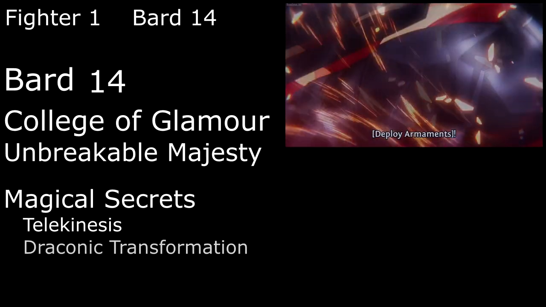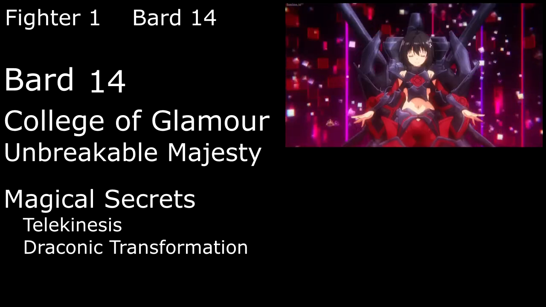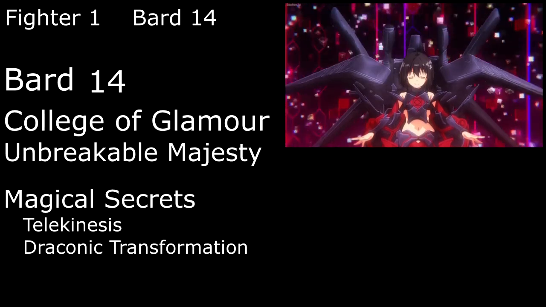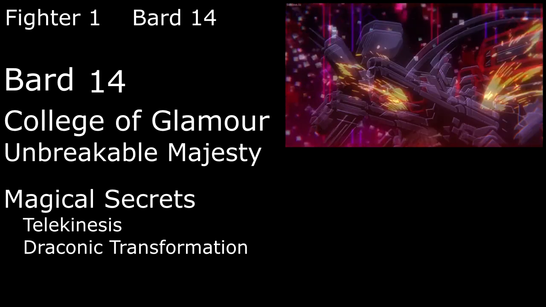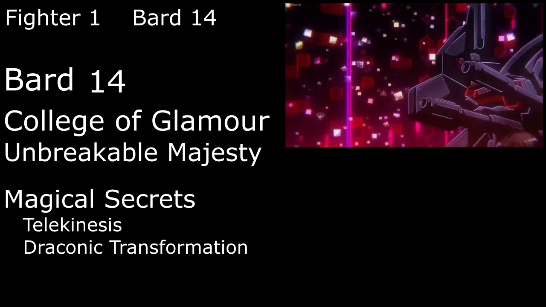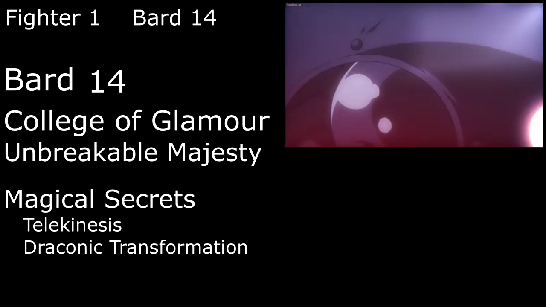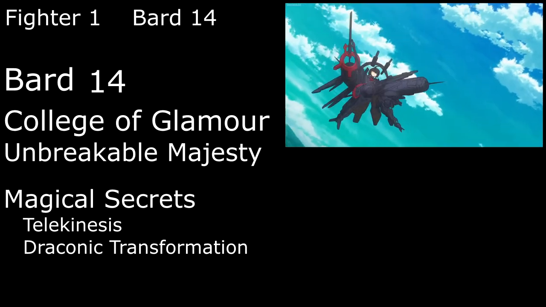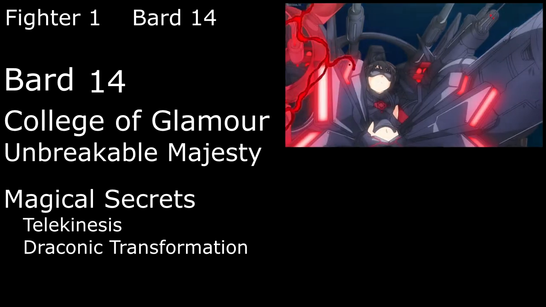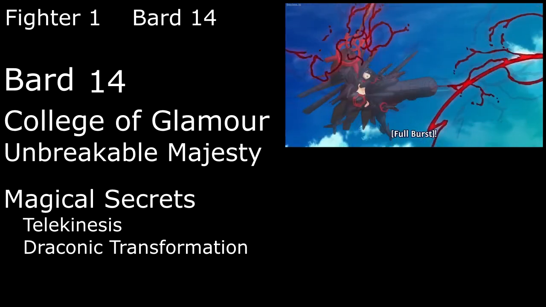We'll also pick up Draconic Transformation, which I've picked to represent Maple's Machine God transformation. For up to a minute with our concentration, we get a 40-foot flying speed, blindsight out to 30 feet, letting us see anything that isn't behind total cover, including any invisible creatures, and when we cast the spell and as a bonus action on our turns afterward, we can fire a full barrage from our laser cannons, dealing 3d8 force damage to every creature in a 30-foot cone who fails a dexterity save, half that on a success.